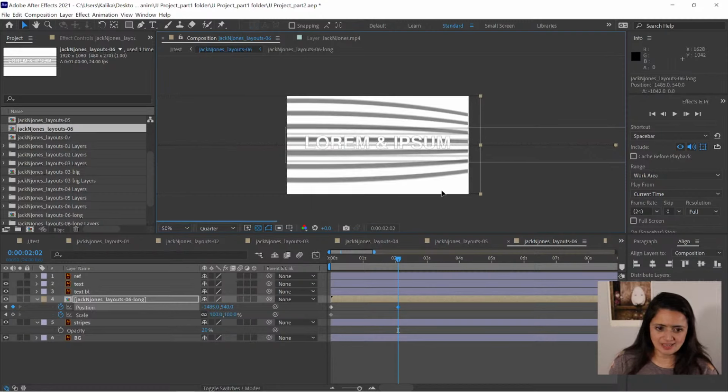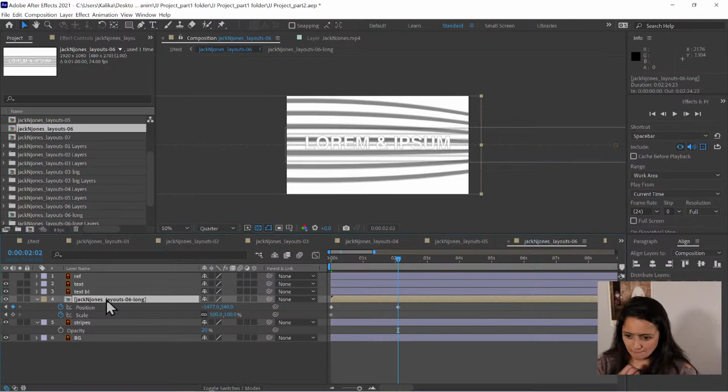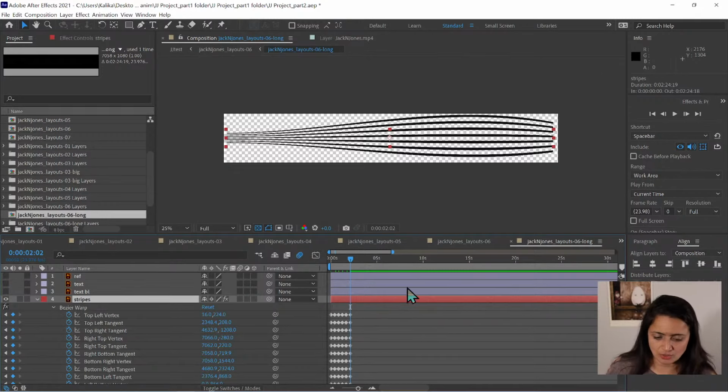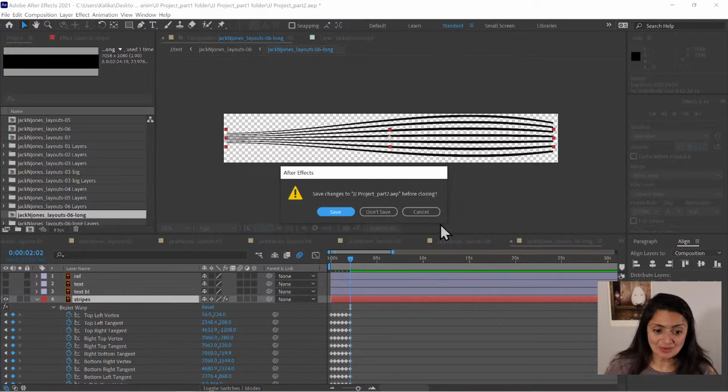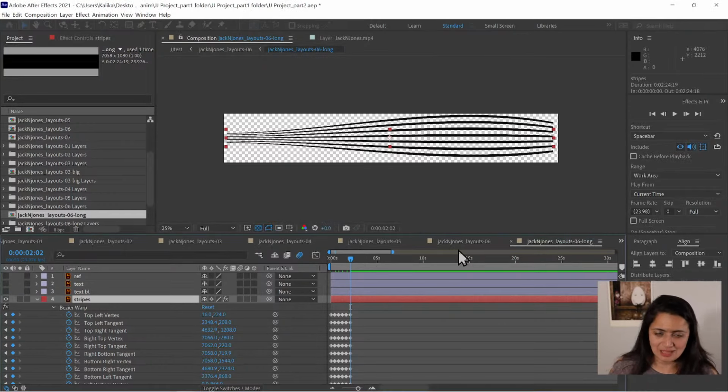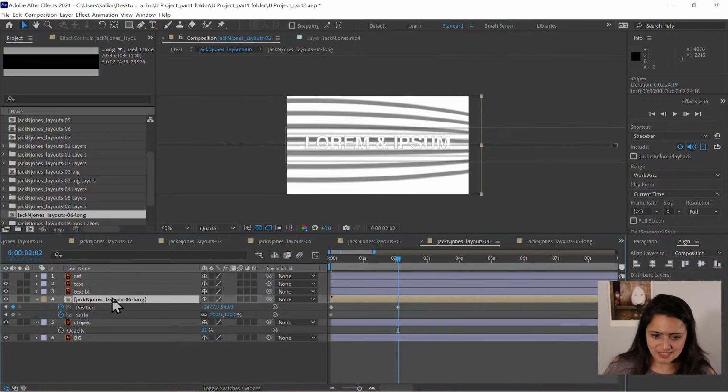And I'm realizing that I don't have enough animation for 2 seconds here. So let's go in here, double click, and instead of having it repeat a bunch of times, I'm just going to extend the animation. Oh, wow, I actually did have it go to 202. That's fine. That was lucky. Whoa, hold on. Cancel. I keep accidentally closing projects. It's such a problem. All right, let me go back to my comp 6, okay?